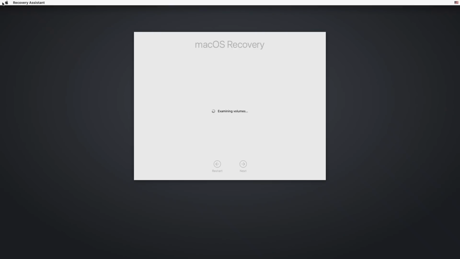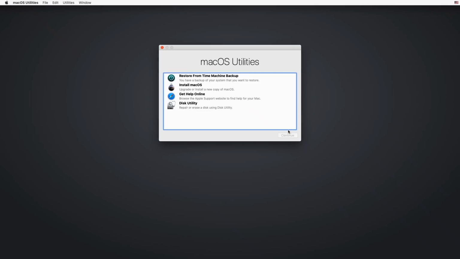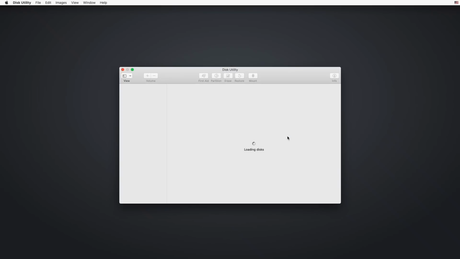Now this is the screen I said that if you don't put in that boot argument for the 5000 series Radeon graphics cards, this screen will be black. So if you've got a 5000 series card, make sure you put in that other boot argument, or this screen will be black and you won't be able to go any further. Okay, here we are. So we're going to go to disk utility, click continue.